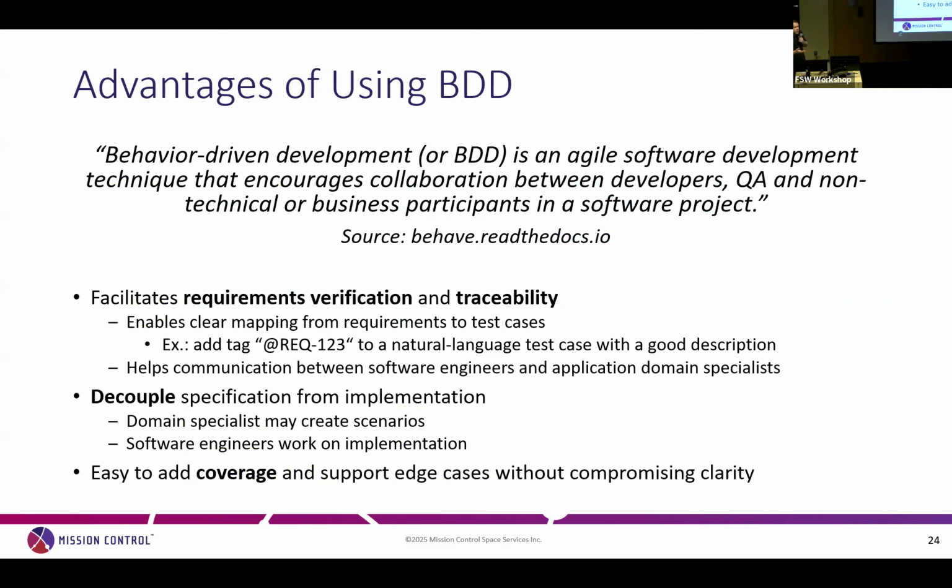It helps traceability. You can add coverage more easily. And it really decouples specification and implementation of whatever you're doing. It also helps teams communicate, for example, in our case, between the AI specialists and the people who are actually deploying things to a payload or some target flight hardware.